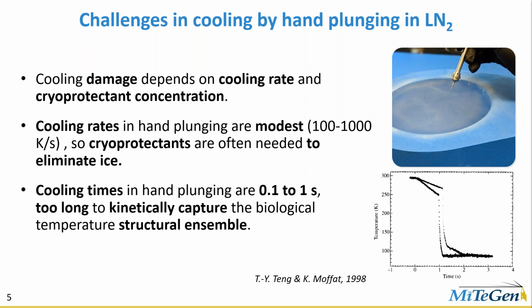The cooling times in hand plunging are between 1/10 of a second and a second, which is too long to kinetically capture the biological temperature structural ensemble. And the work of James Fraser and others has shown just how much information can be lost as a result of cryocooling using conventional methods.